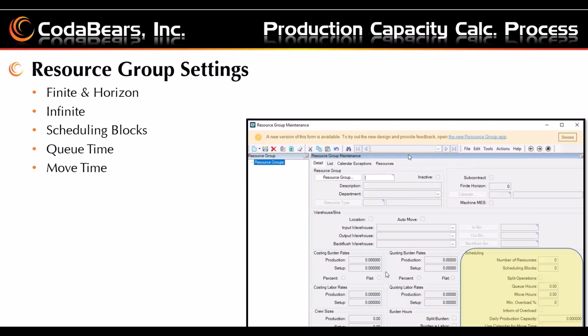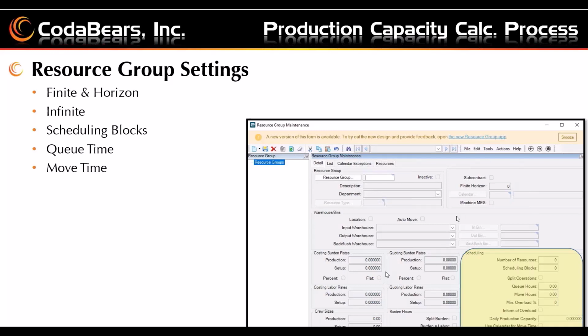So how far out do I take this finite scheduling for this resource group? Some groups I may want to only have a 7-day horizon, others two weeks, others 90 days. It depends on the resource group that you're working with and how far out you want to take that finite horizon.